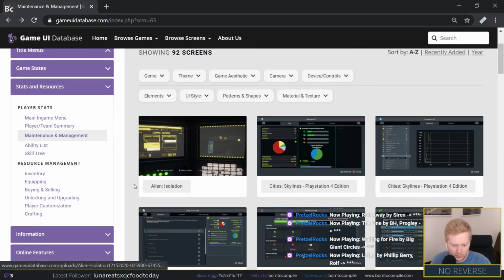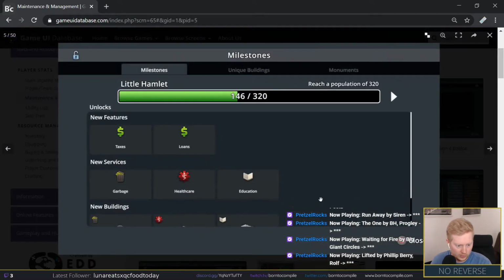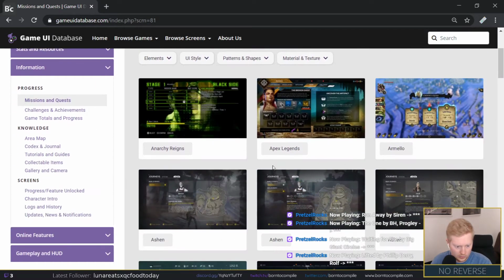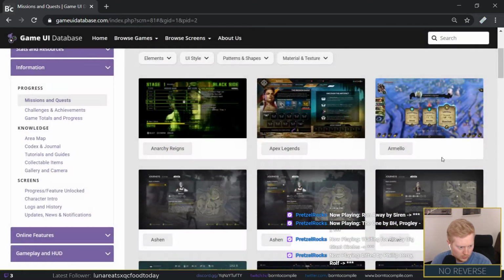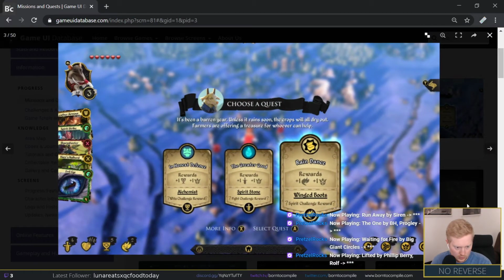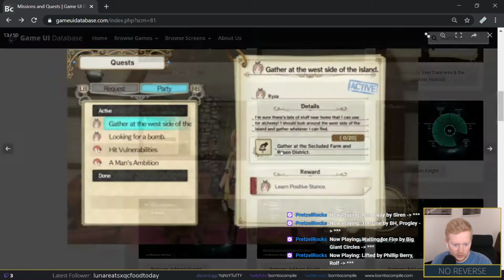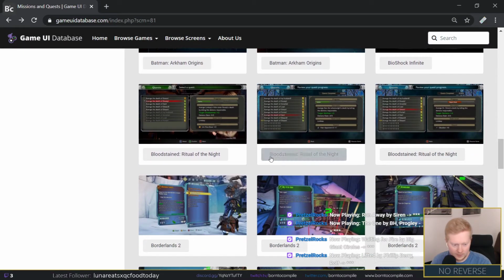What I'm looking for is something that displays a fair bit of info in a small space as well. Missions and quests, that might be. Does no one make games with best times anymore? That's not a thing. We're bringing it back, I think.